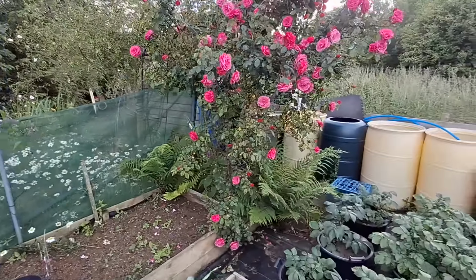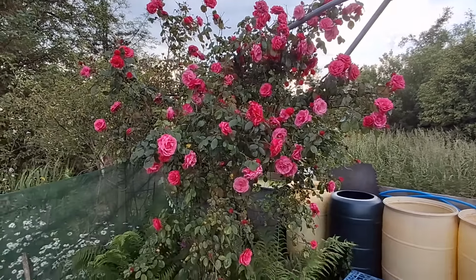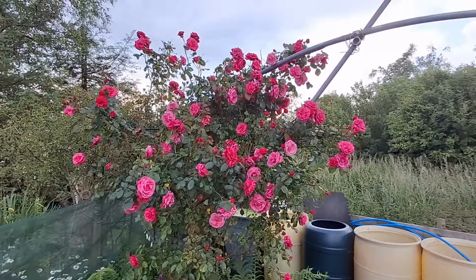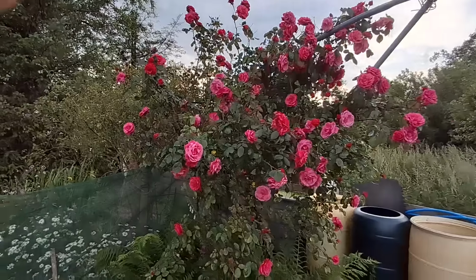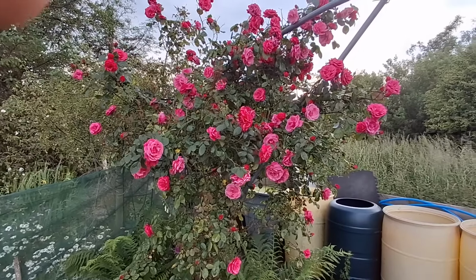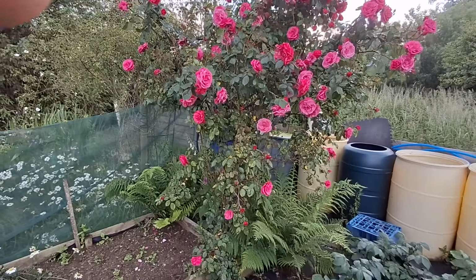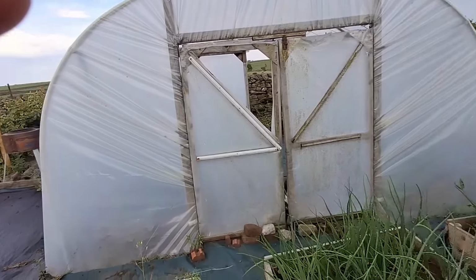But what's just come out in the last couple of days is this rose. It's absolutely covered in flowers. It's a climbing rose, and people were saying you're supposed to cut it back every year and all that. So I haven't. I've just let it grow as big as I can. I've put another bit of stuff in to tie it to, just letting it grow as big as possible, because it's, like I said, absolutely covered in flowers. So it's been really good. And I only planted that as a little plant, I think it was 3 years ago, so it's amazing how it's grown. It's probably 10 feet tall now, so all looking pretty good.